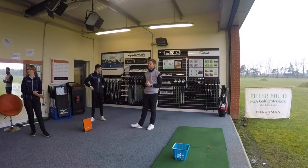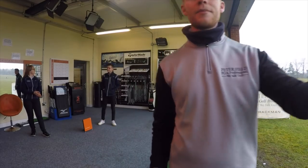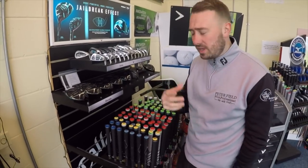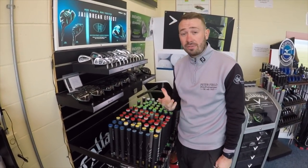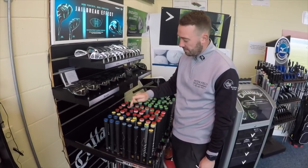So, Callaway. Just trying to find the shaft. Somebody grab the camera and show them what variety of shafts I'm having to search through. There's a lot of choice. So when we think Jazz is after just a regular shaft, okay? These red caps here are all regular shafts that we can fit you for.